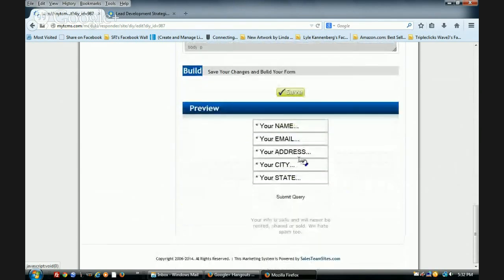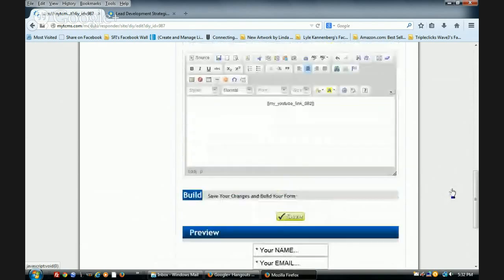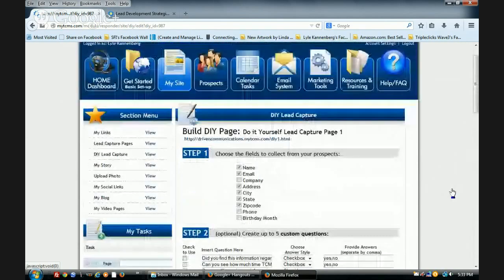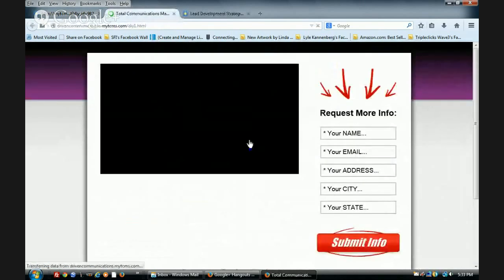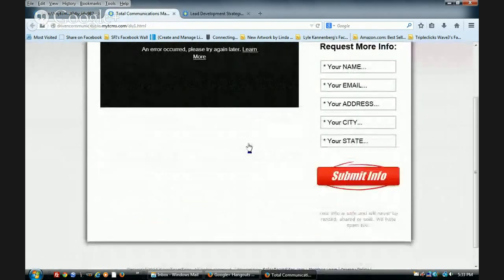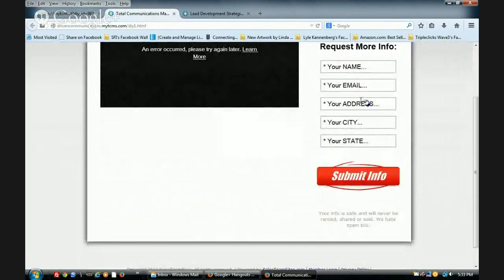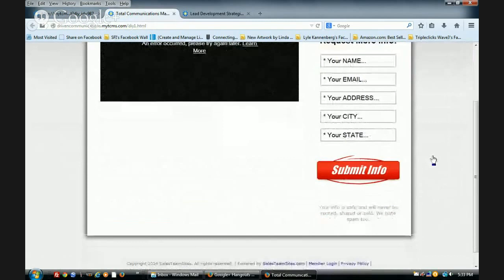Okay, here's a preview of the form that's going to show on the page. Now if I go to this page, here's the link at the top. If I click on that, now I can see what I've created. Alright, there's a video that no longer exists, but that's okay. You get the general idea. It tried to pull it from YouTube. It placed it on the page, and there's a form. It asks for the address, email, name, and city and state.